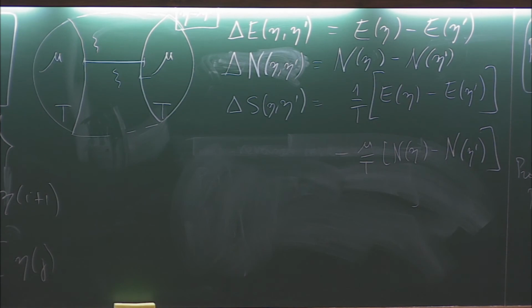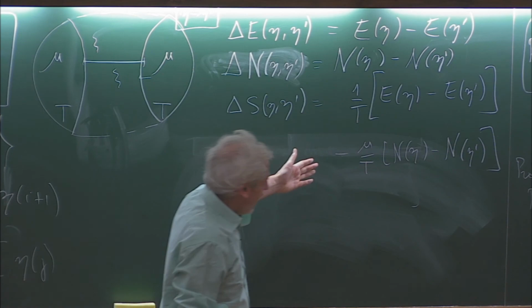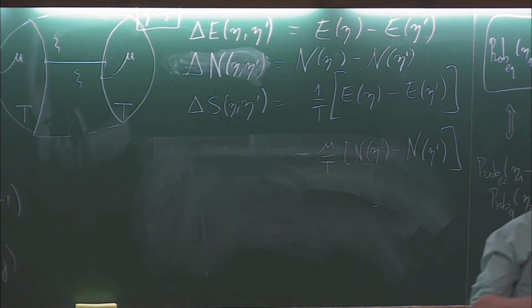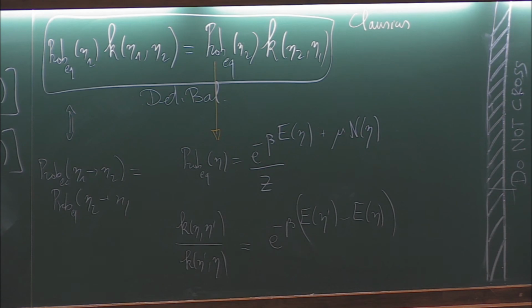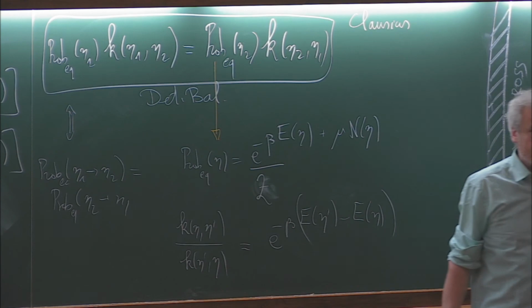All right, so I just add that. That is coming with the change of entropy. And now I just do the same thing as I did here, but now the equilibrium is in the grand canonical ensemble. So instead of this canonical thing, I just have here mu of n eta. I just add this in the weight of my ensemble. And instead of the Helmholtz free energy, I have this grand canonical partition function that I use to normalize, but I have the same structure.